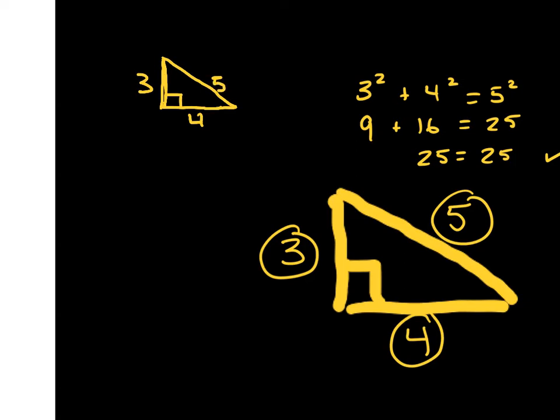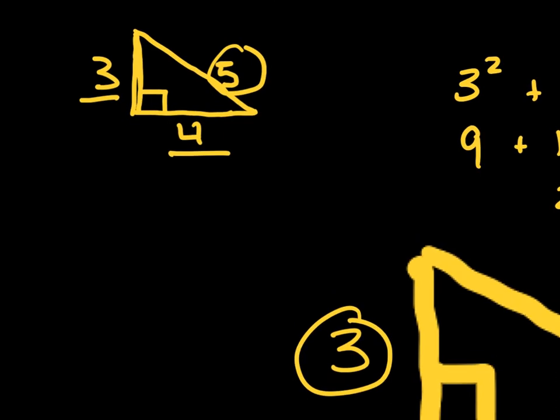So this is the easiest one, in my opinion, to remember, is that if you see that one of the sides is 3 and one of the sides is 4, then the last side of a right triangle will always be 5. If it's a right triangle, it will always be 5. That's a guarantee. That is always going to happen. It is a Pythagorean triple.